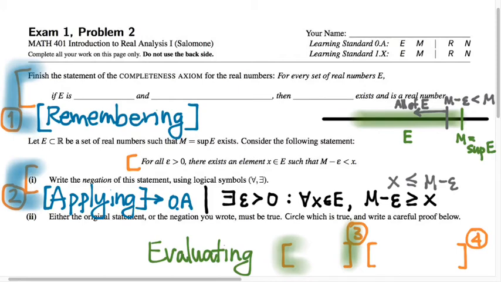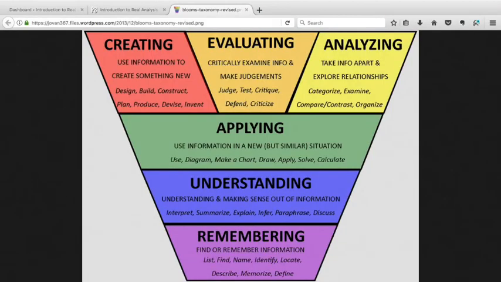But before we can write a proof, we have to decide what it is we're trying to prove. And that was this step, right? We had to evaluate these two things and make a call. And then after we evaluate, what is task number 4? Task number 4 is where you're asked to write a proof. Where do you think that falls in Bloom's taxonomy? Asked to write a proof. So you're asked to demonstrate, using the accepted logical conventions of our discipline, that a certain statement is consistent with the other facts that we know in mathematics.